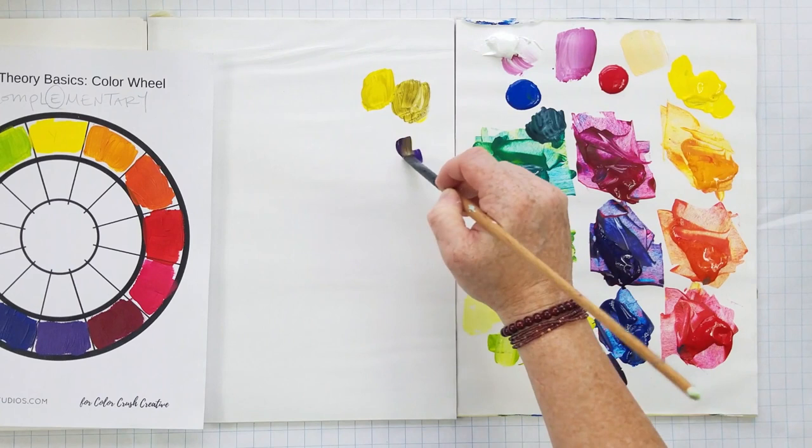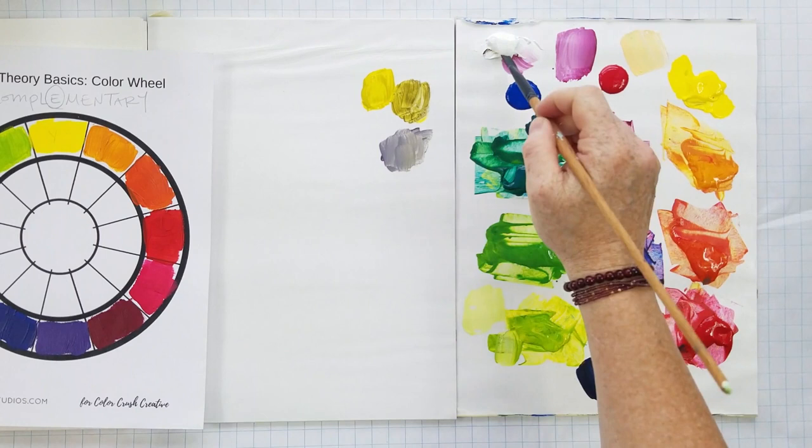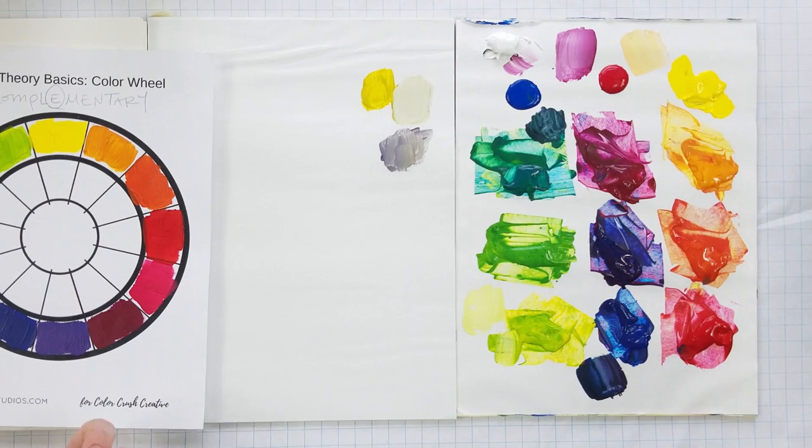and I've got myself a nice dulled out purple. Sometimes you can't see because it's such a dark color, so I'll add in white and now I've got this really gorgeous gray color. Same with these ones over here. And these are dulled out colors and they can be dulled as much or as little as you want. And this is how we get a whole range of different kinds of tones and shades by matching up the complementary color. I'm going to show you a few more mixes.